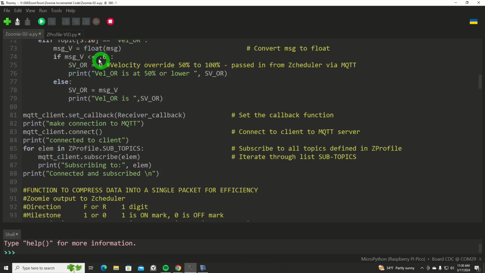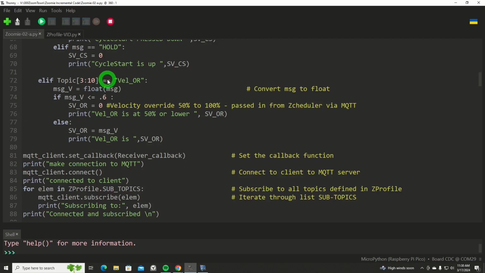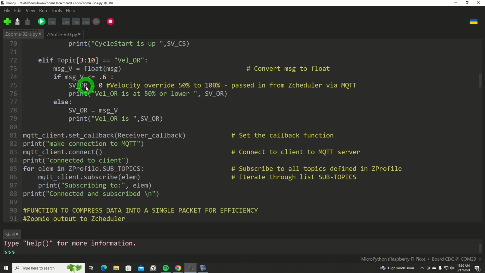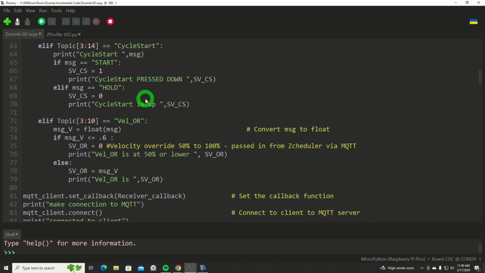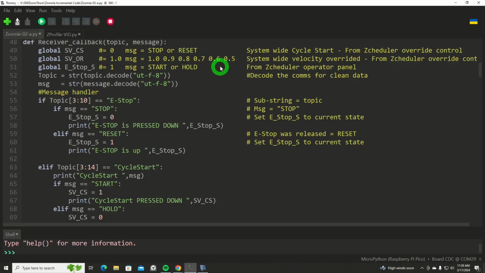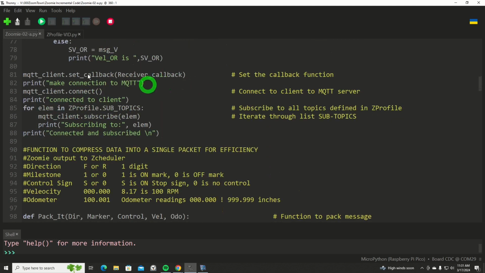And if that value, now I'm doing numerical comparisons as opposed to textual or string comparisons. So if it's less than 0.6, that means that the system variable override needs to be set to 0, because that is where I would actually put it into a hold state. And then I'd print out the statement that we're at 50% or lower, meaning we need to stop moving all the zoomies. Likewise, if it's anything 0.6 or greater, then we're going to set the system variable override to that value and then print that out so we all know what's going on. And again, that will happen with the values of 1, 0.9, 0.8, 0.7, and 0.6. 0.5 and anything less would be stopped. So that'd be 100%, 90, 80, 70, 60% override is what that amounts to. So that covers that function.